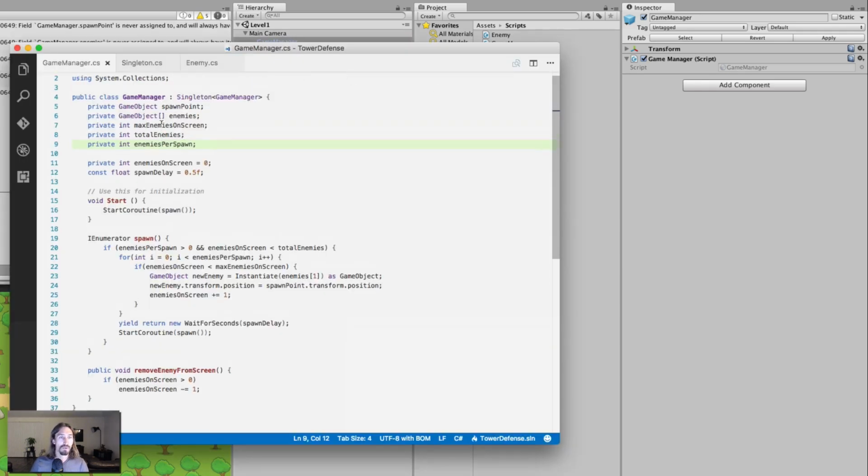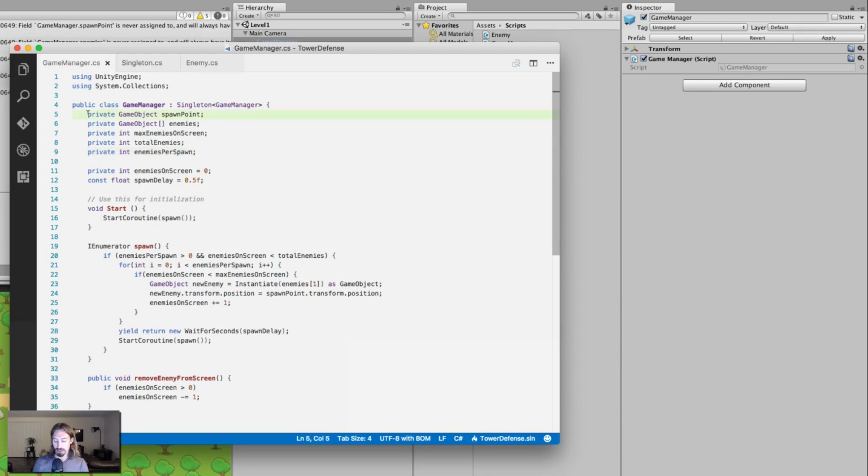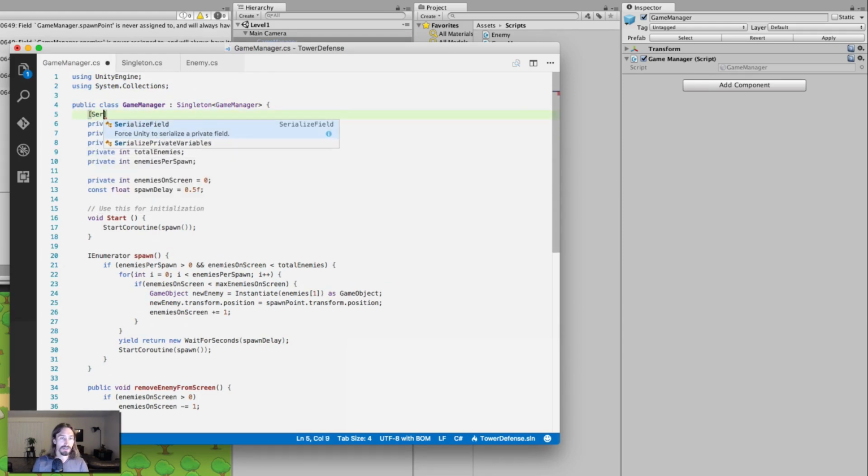One thing that you can do with Unity is use a serialized field. What that does is it basically gives us access to this private variable in the inspector, but this object will still be private to other classes. If you'd actually want to access it from another class, you'd have to make a public getter.